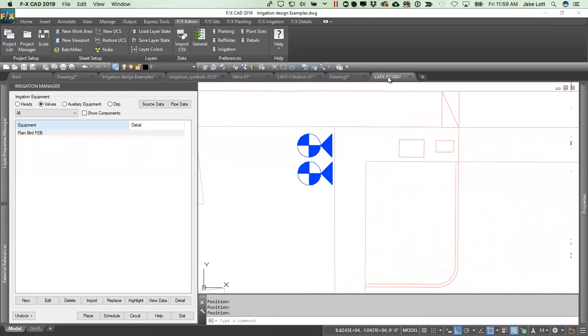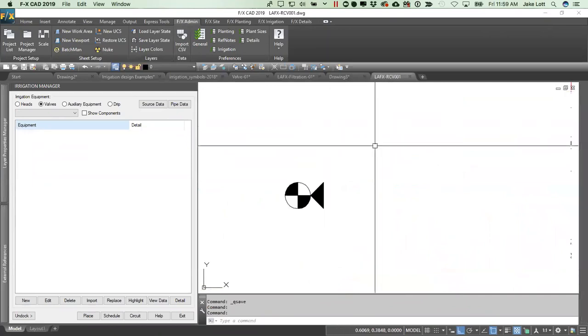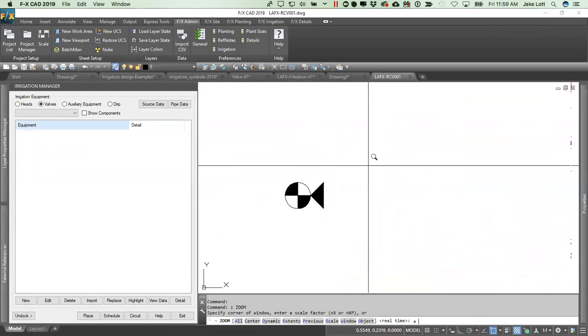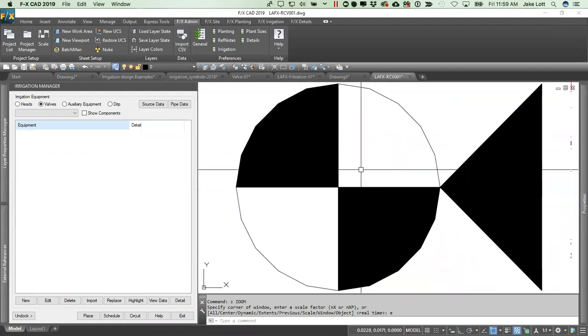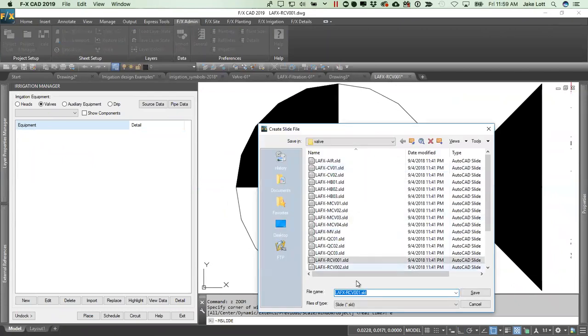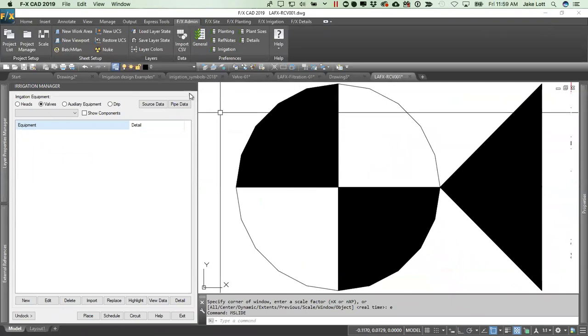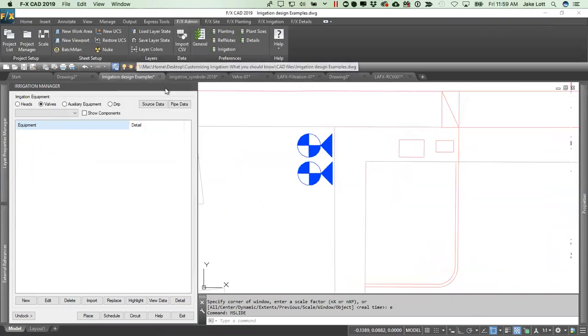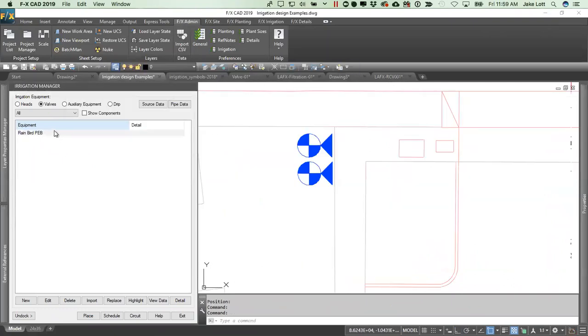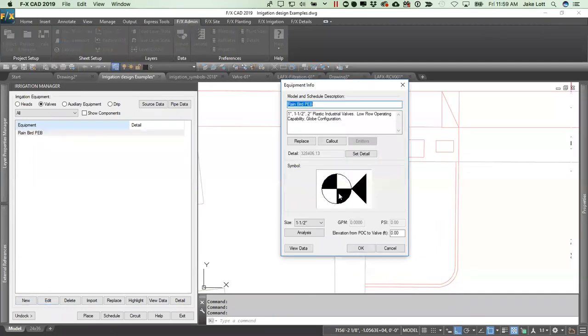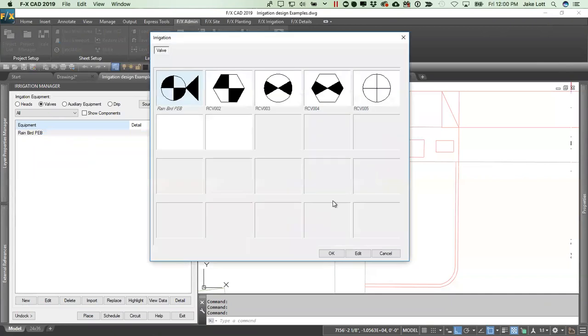Well, that's because I forgot one really, really important piece, and that is we need to zoom extents and we need to shoot a slide, and that's M slide. If we M slide and save it just right back into here, we can override that other slide file. And if we come back here and we look at our piece of equipment, you can see now that that slide is updated.